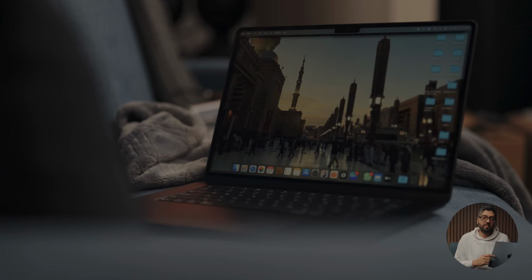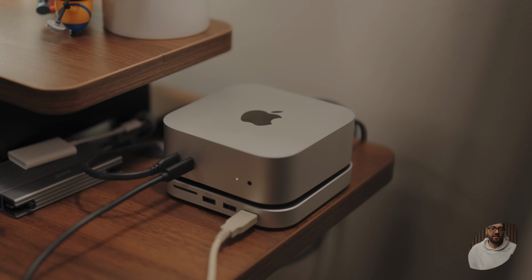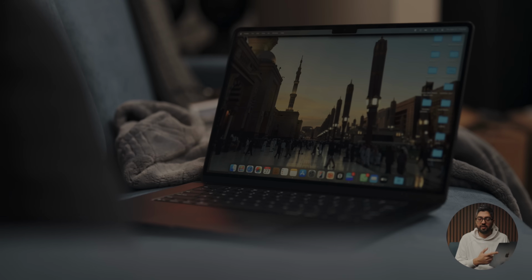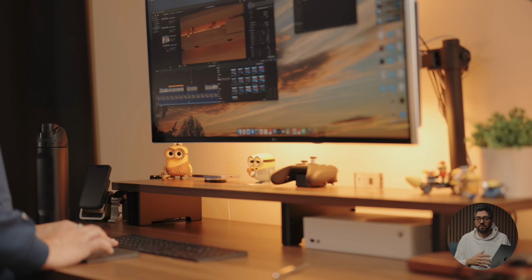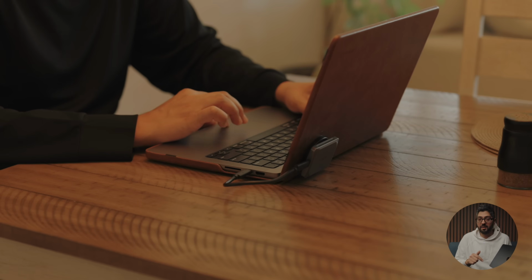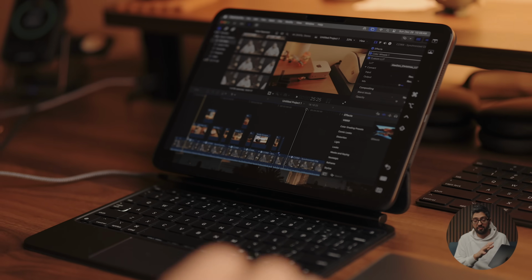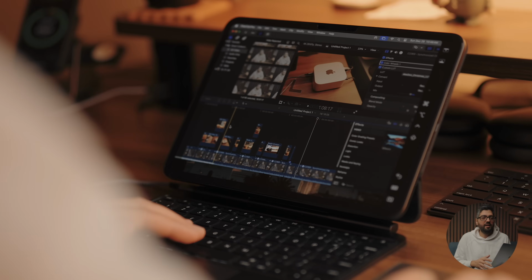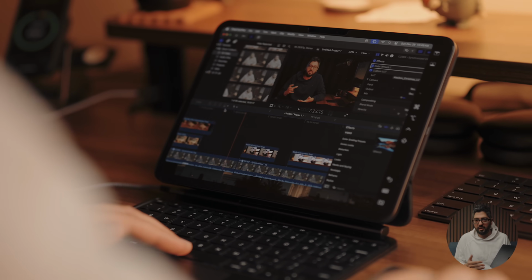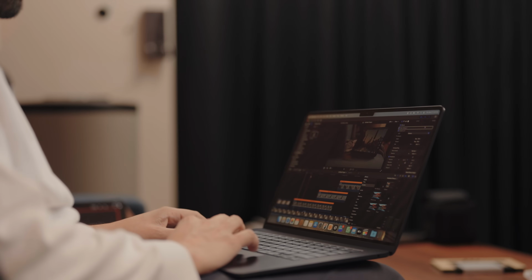Also, the 15-inch base model has the same spec M4 chip as my M4 Mac Mini. The last reason I got the 15-inch is because of the larger screen size. Working off of an ultra-wide monitor all the time, I'm used to having more screen real estate. The previous laptop I had was the M1 Pro MacBook Pro, which, a couple months ago, I replaced with the iPad Pro after buying my M4 Mac Mini. So that 14-inch, as great as it was, I could always use a little bit of a bigger screen, and given that this is at a lower price point now, this was the right choice for me.